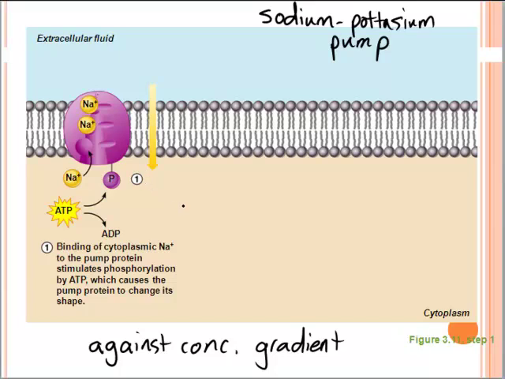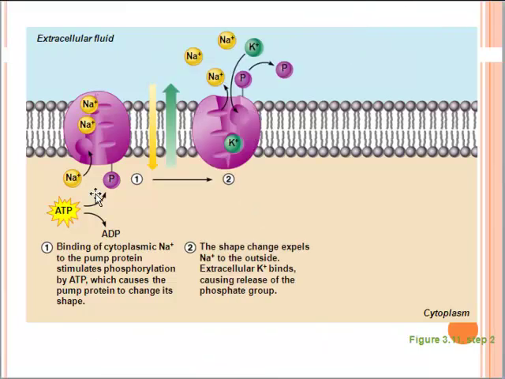But in this case, notice that sodium, and I'm just going to put Na positive, concentration is going to be low on the inside, and the sodium concentration is going to be high on the outside. And so what's happening is our cell is actively, notice the ATP here, taking that sodium, putting it into the transport, and then using the energy of ATP, it pushes that sodium outside of the cell to areas of its high concentration. So you're pushing back against the concentration gradient.